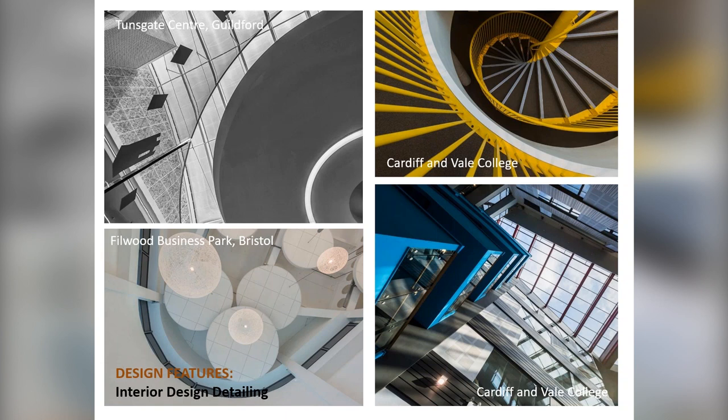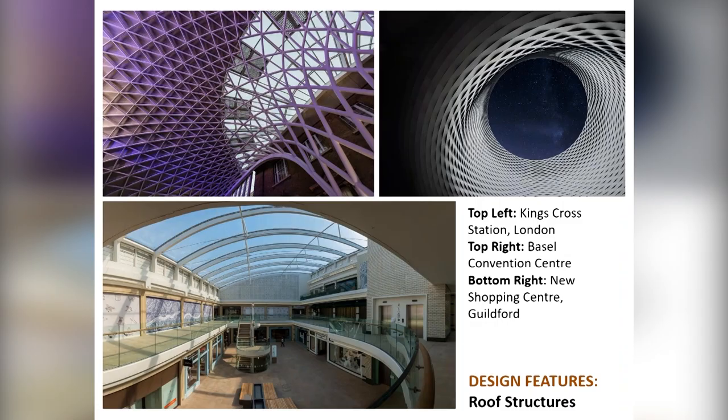This one, strong juxtaposition of the blue element, main element, which is actually a staircase, and the roof and other features as well. So it makes kind of interesting angles in that one picture. Roof structures, roofs can be great. That roof there on the top left is King's Cross Station. Great design, and I've got a separate slide showing different angles of that.